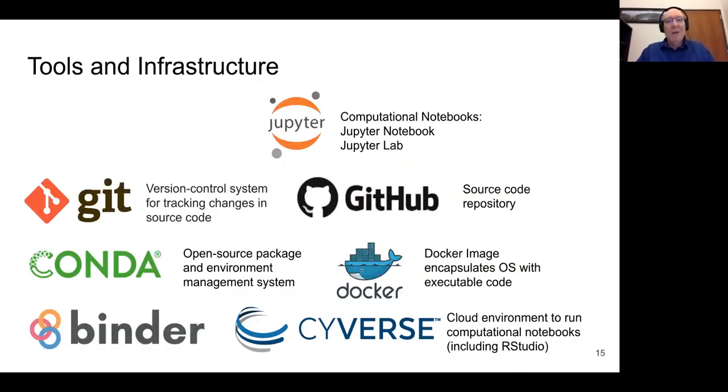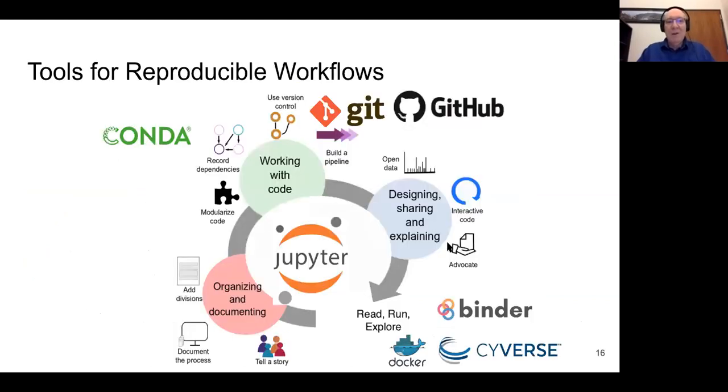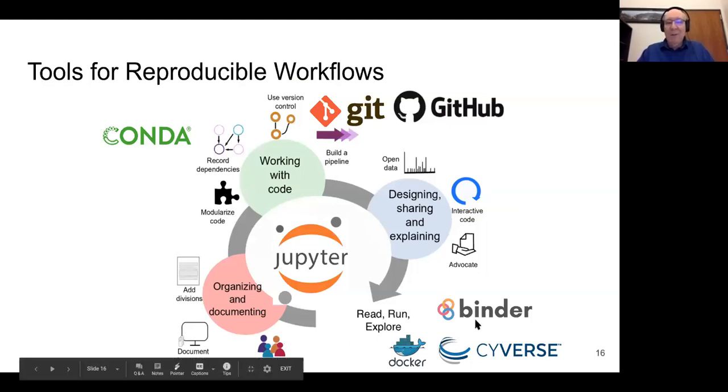Okay, so now I talked about the tools, and let me show you how the tools actually map onto this 10 simple rules workflow. We talked about how it's important to record your dependencies. So Conda is probably the best and easiest choice to do that. As far as version control, Git and GitHub is probably the go-to solution these days. As I said, there are about 5.5 million notebooks already on GitHub, and that tells you something. And then in terms of sharing your notebooks and making them easy to use for a user, you can use Binder if you have a small problem. If you really need more of a production environment, you can use CyVerse Vice for that.